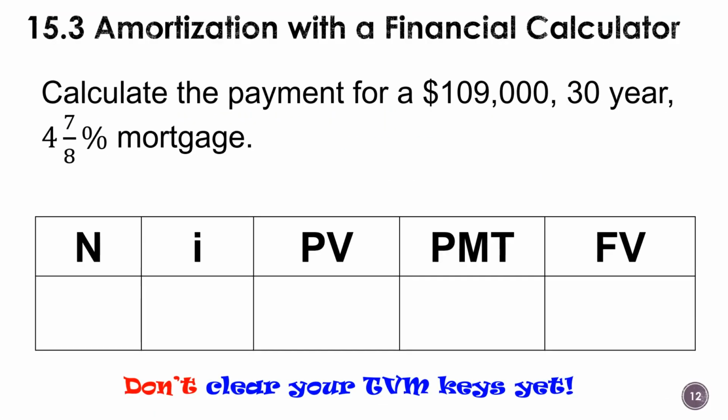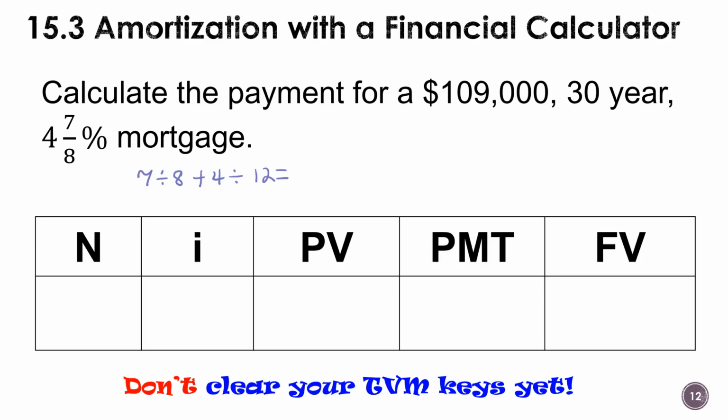Okay, so we're going to put a mortgage in so that we can talk about this more. And we've got to get everything in our calculator correctly. Don't forget on your interest rate here that you have to take 7 divided by 8 plus 4 divided by 12 equals, because your calculator rounds, it has to be set on 2 decimal points. Oh, that's an important point. Because we're using TVM keys to get to amortization keys, we still have to have our calculator set on 2 decimal places. So make sure that you get that set up right.